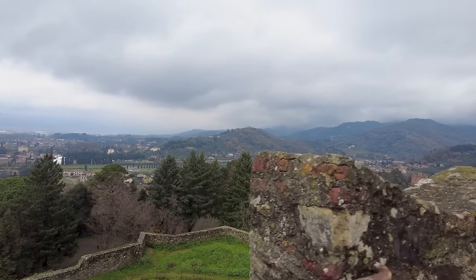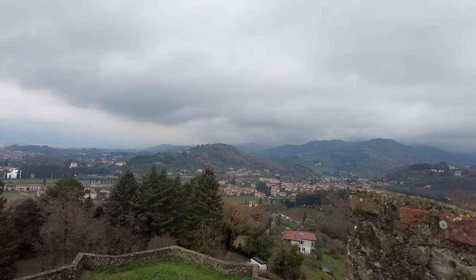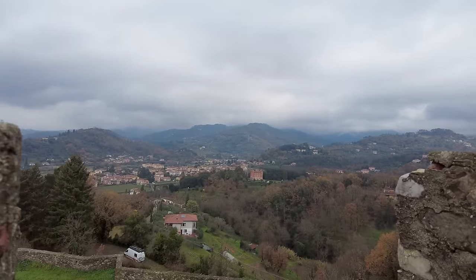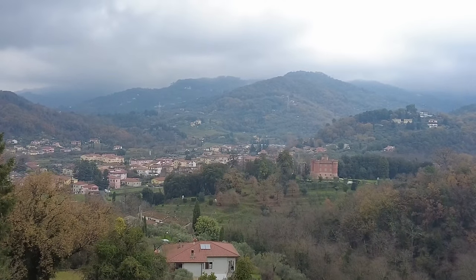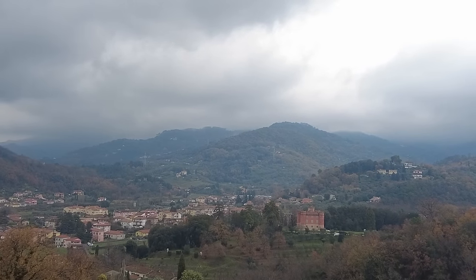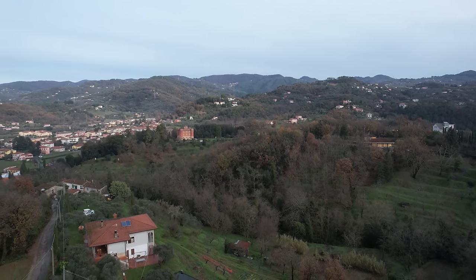And you can see the hills and the mountains all around us, and it just shoots up. And in this region, there's still some leaves left on the trees. This late in January, you'd think they'd all have fallen away. We've seen that in some regions, but there's some kind of tree that's still holding the leaves. You can see the van down there. That's our camp spot, next to this little house here, and they've got the little garden out back.